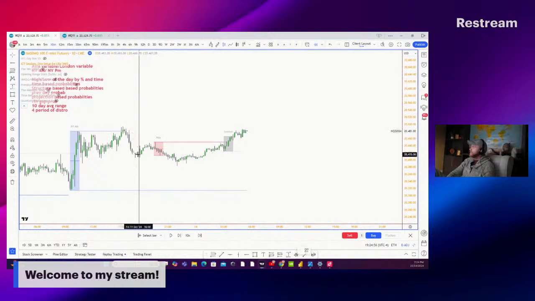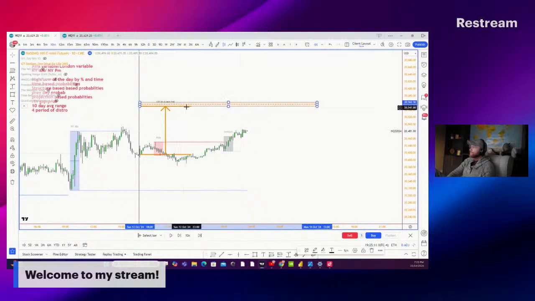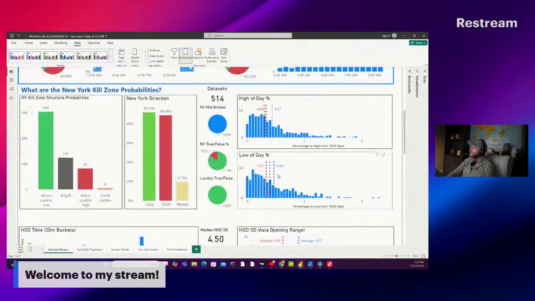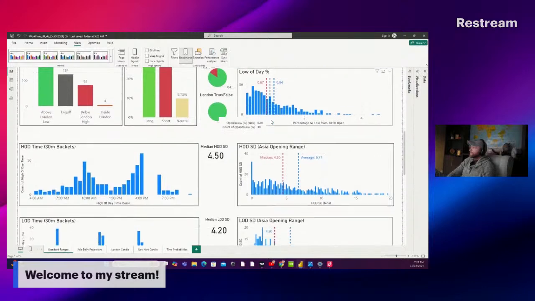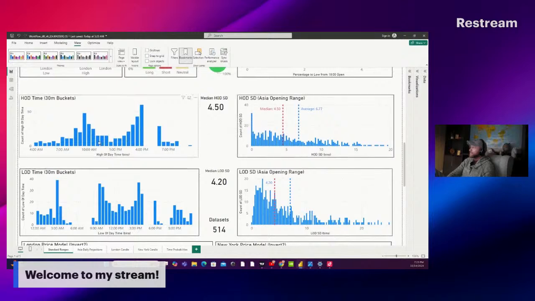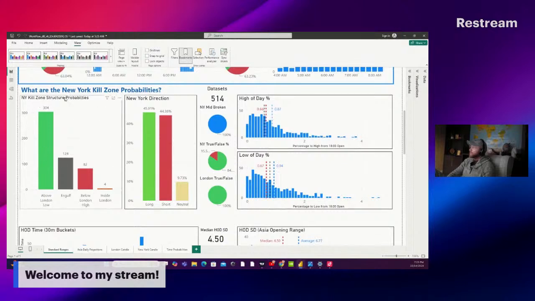So I'm going to come over here. I'm going to put it at the 1800 open. I'm going to go to 0.66, start a box, and 0.87, just like such, right? And so now I want to see my time for that. Right here. And so right here, this is going to be important to look at as well.